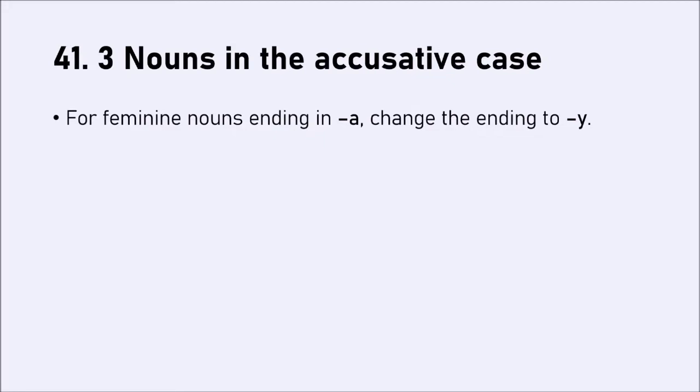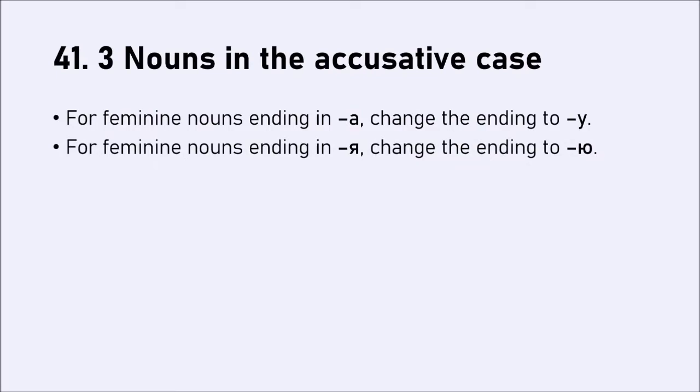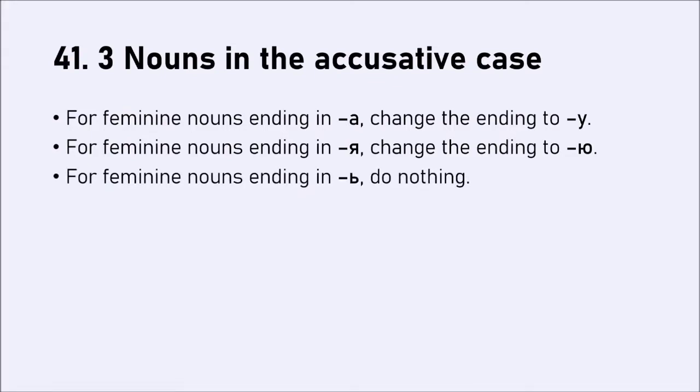So to summarize, for feminine nouns ending in a, we change that ending to a u, and for any nouns ending in ya, that also changes to a u. One more rule is that for feminine nouns ending in a soft sign, you don't need to do anything. There are a few feminine nouns ending in a soft sign out there, for example, площадь, which means a square. Я вижу площадь. And this is not a geometric shape, this is a square outside on the street, like the Red Square, for example. Я вижу площадь. I see the square. We haven't changed anything here.